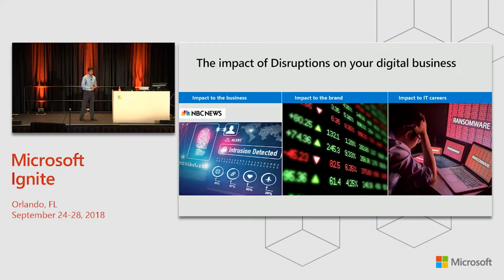And any disruption can have an impact on your business that leads to brand impact. And eventually, as IT admins, we are responsible for keeping those applications up and available all the time. It has a direct impact on our careers. And in the world where we are today, where the economy is global, applications are expected to be up and running 24/7, so availability is the most important thing.